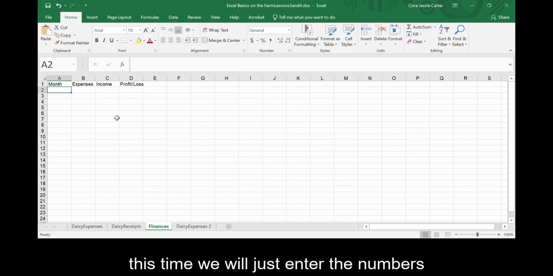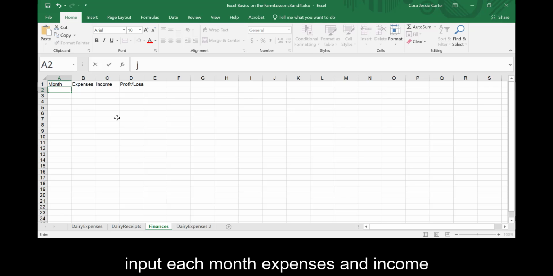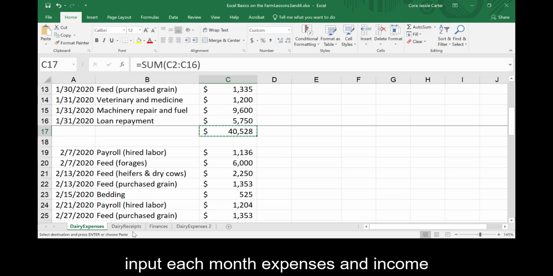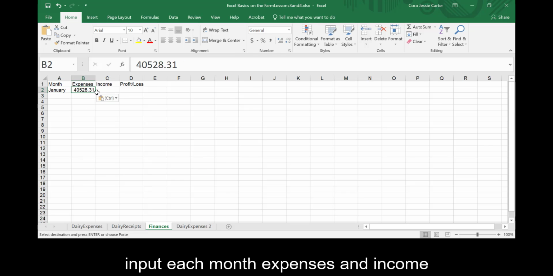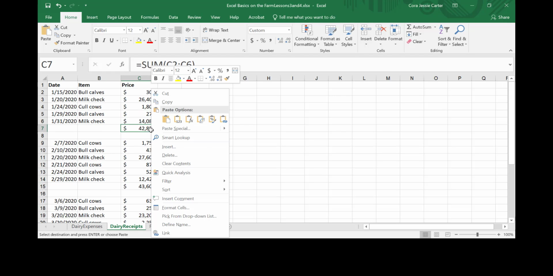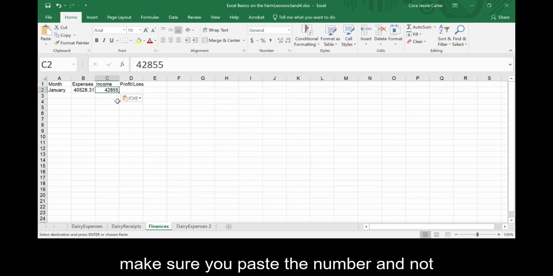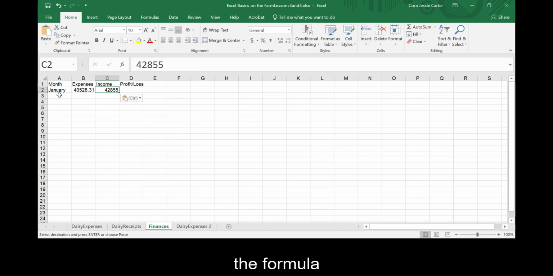This time, we will just enter the numbers we gathered above. Input each month, expenses, and income. Make sure you paste the number and not the formula if you are copying and pasting these numbers over.